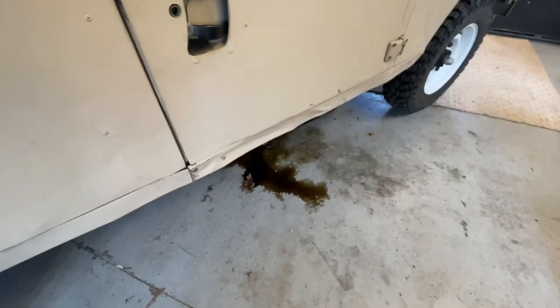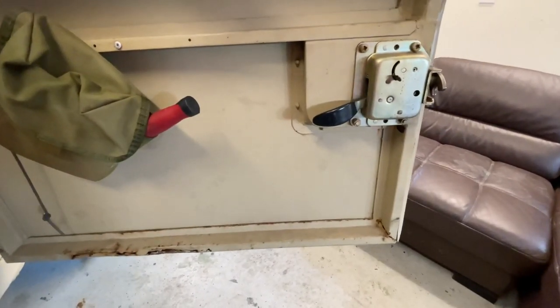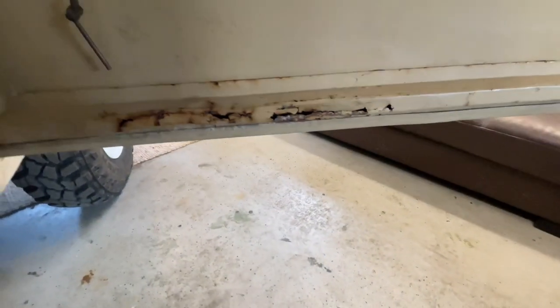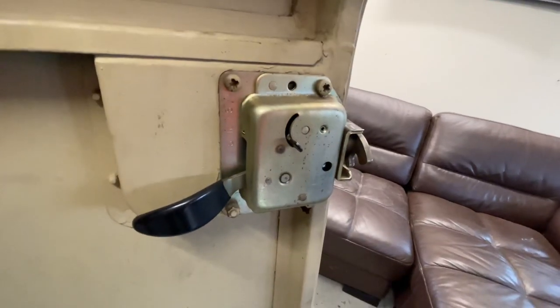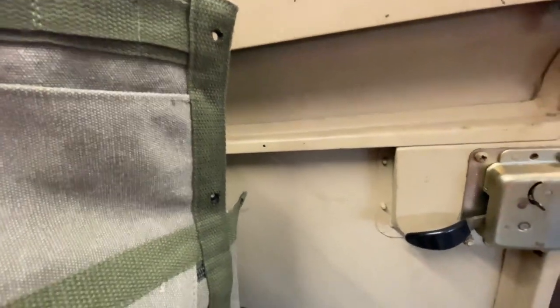We'll start on the passenger side. You can see my oil leak is getting quite dramatic — it's coming from the rear main seal, I'll have to address that someday, but not today. This is the original door; the driver's door has been replaced at some point. This one is in much worse shape — it's starting to rot at the bottom. There was an interesting development: where this fits is right where the bolt attaches the door handle mechanism to the door itself, so I had to go back and add another hole and enlarge it a little bit. Take two on install.